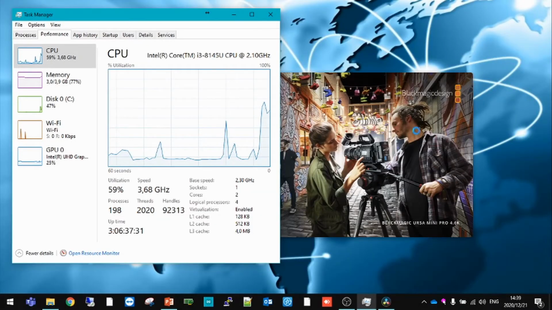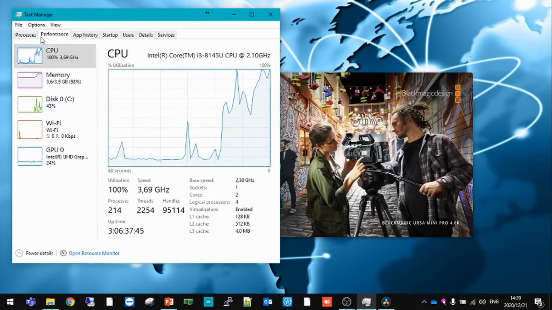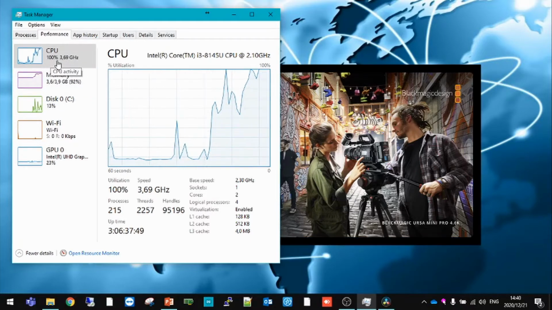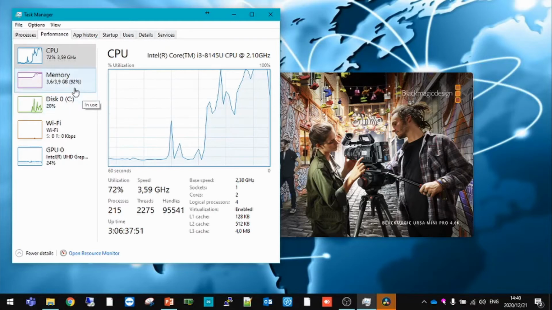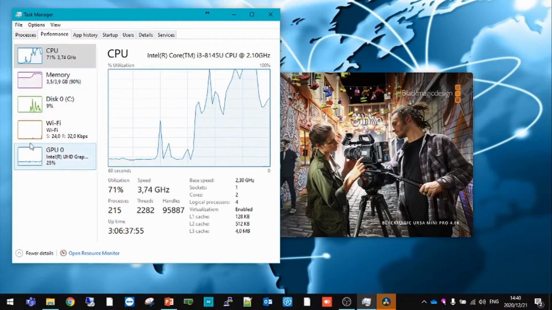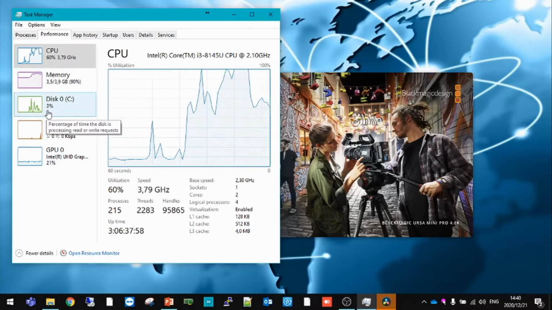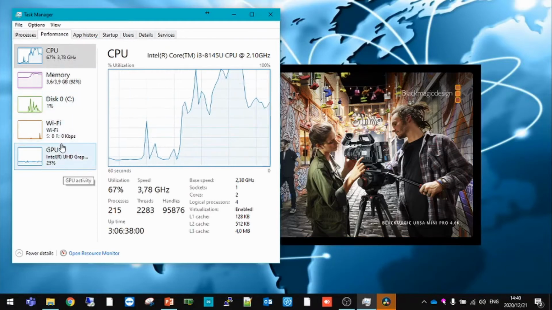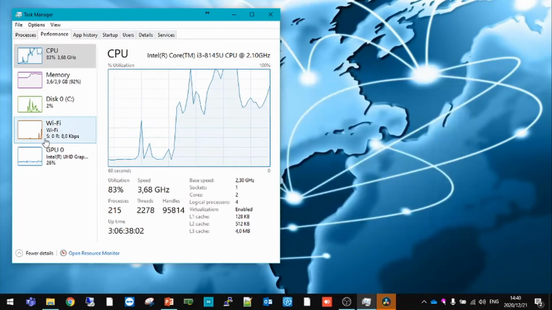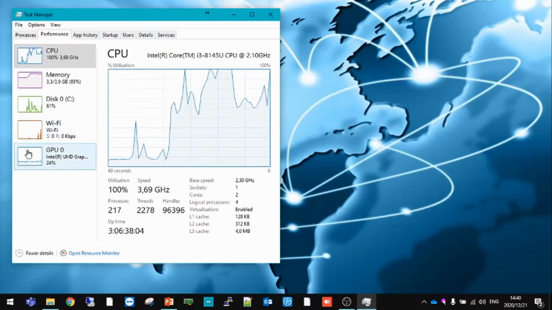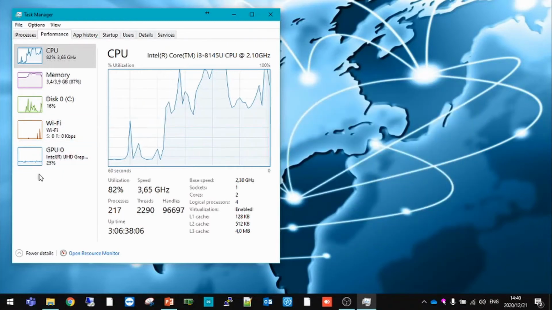And even while that's opening, we can come across here to our resource or our task manager, our performance, and have a look at what we notice. So immediately we can see our processor is running at 100%. Just in opening this application, our memory is in the high 90s, so I could definitely use more memory, but my disk is sitting at less than 10%. My Wi-Fi network is sitting at nothing as well, and my GPU is below 30% as well.